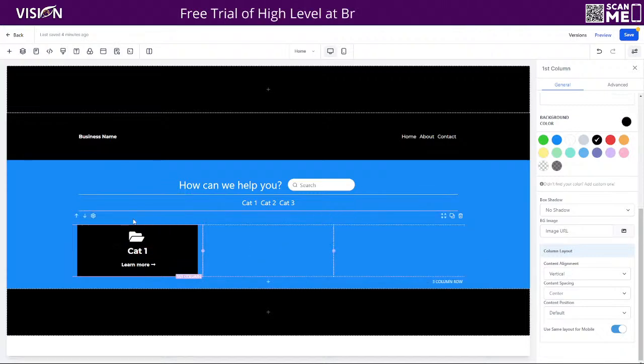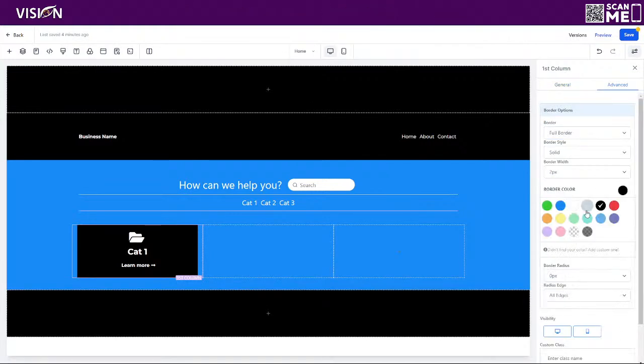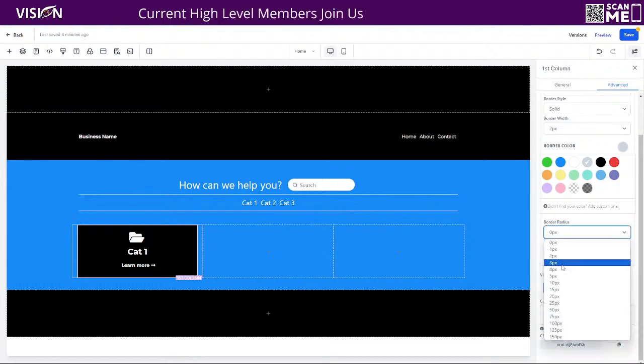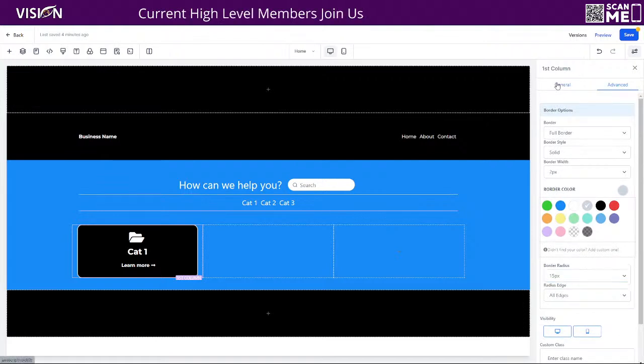Okay. Now, all of the edits that I'm doing right now are going to be for that area. So what I want to do is kind of jazz that up a little bit. Okay. I want to go to advanced. I'm going to add a border here. I'm going to add like a gray border and keep it about 2x because it kind of makes it glow a little bit. I'm kind of liking that style. I'm going to actually make the border radius about 15, just to round it off a little bit. And I'm going to go ahead and choose all edges there. Okay, so I think that looks good.